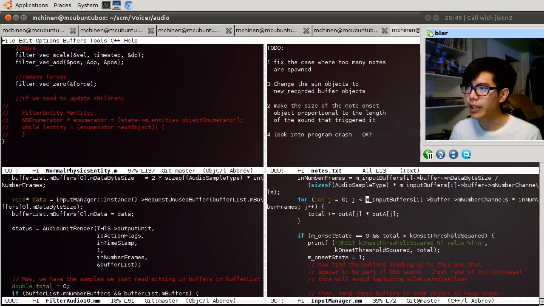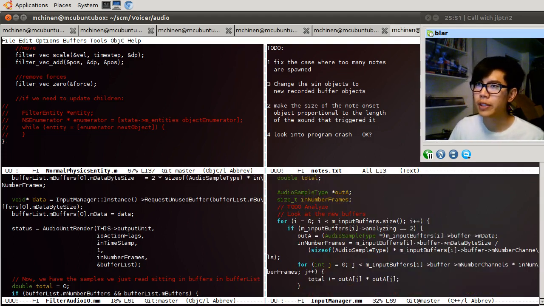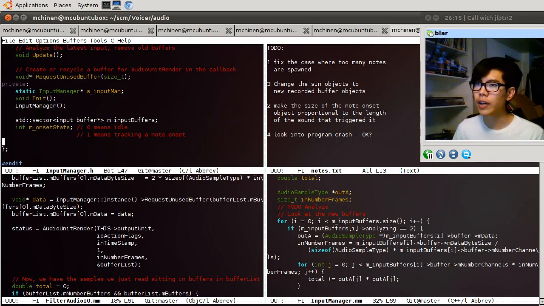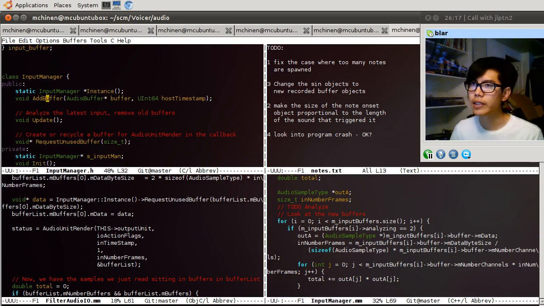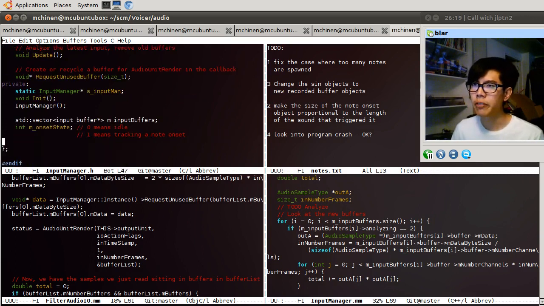We can have a counter, and this will need to be in the input manager. Wasn't it called audio? Yeah. Alright, so input manager.h. It has right now one state tracking variable.